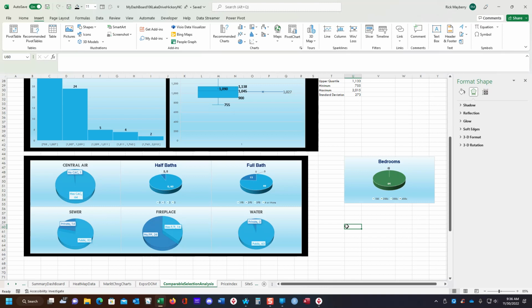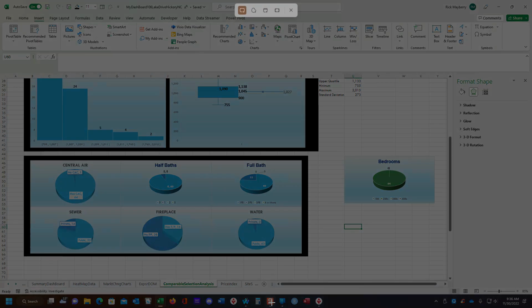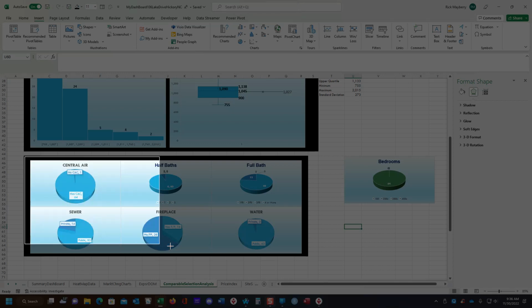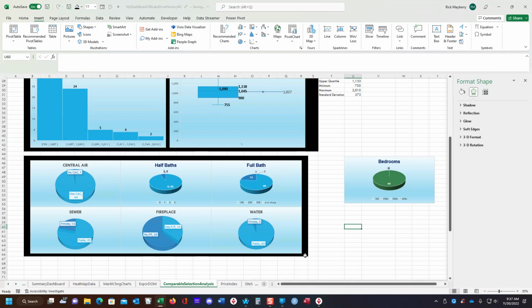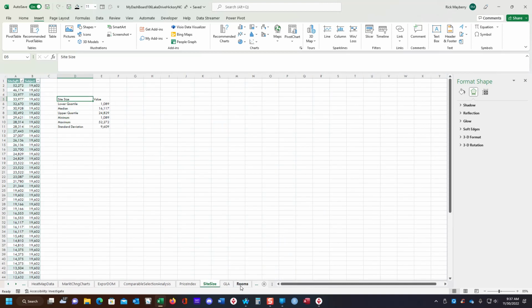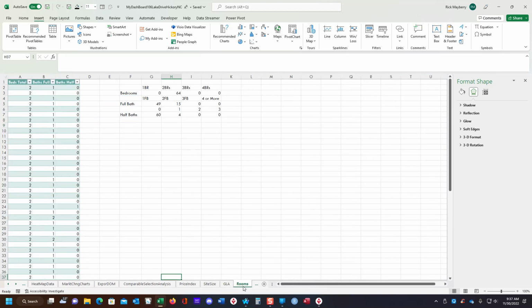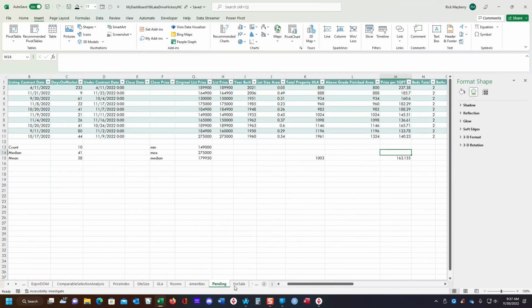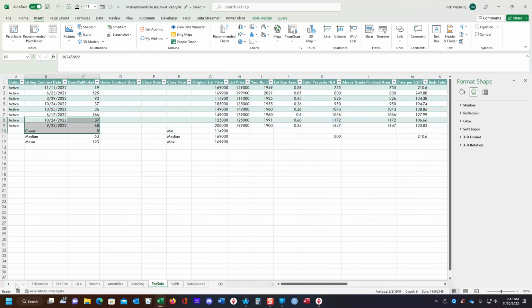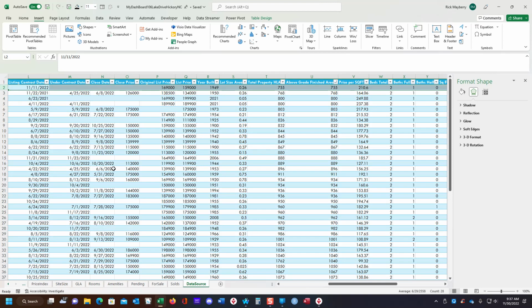And the way that I put things into addendums is I can either use the Snagit tool, or if I hold down the Windows key, the Shift key, and S, that's the Windows snipping tool. Come over here, and now that's been copied to my Windows clipboard. These are my tabs that develop the data that I graph. And to make a long story short, this is the source, or my MLS data download that I used.